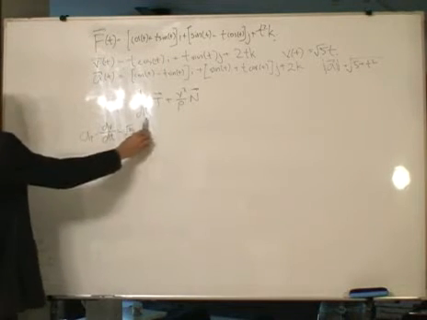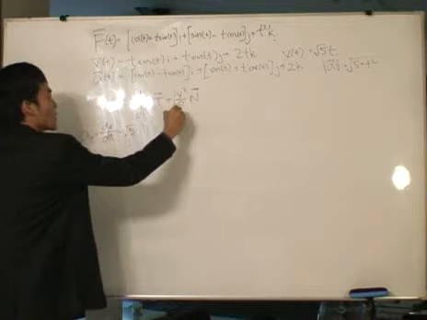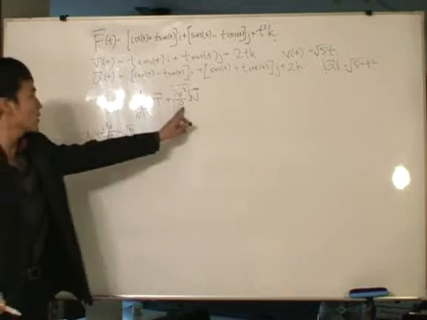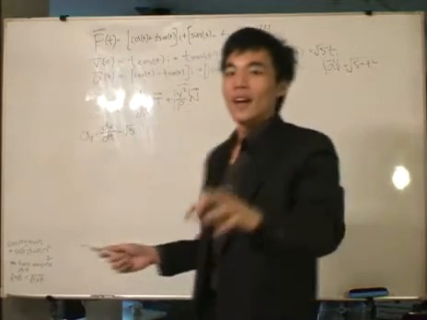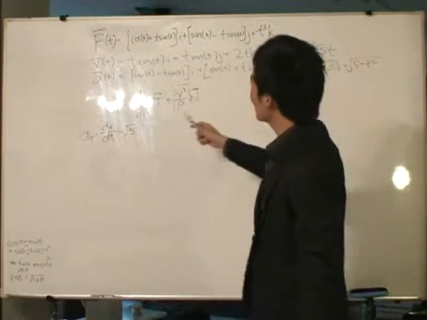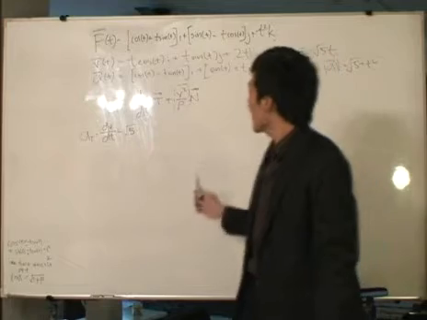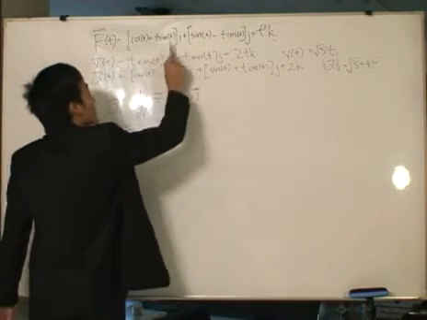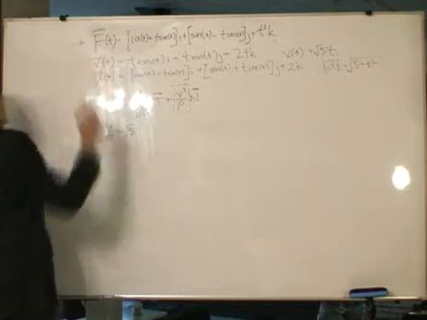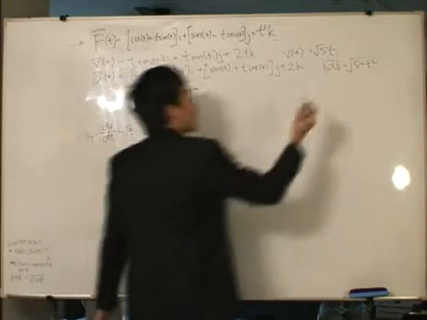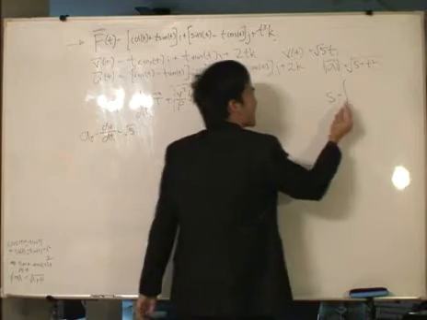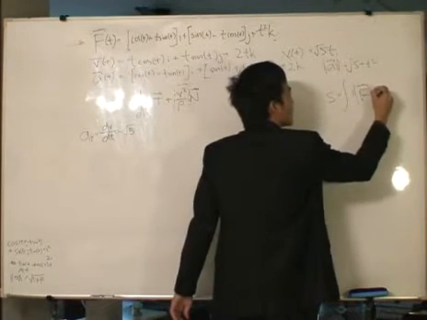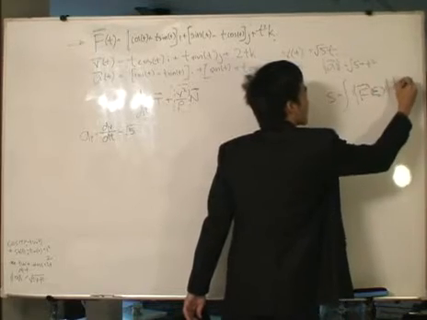So we got this component, but how are we going to find the normal component? Well, we need rho, and for us to find rho, we need kappa. And for us to find kappa, we need to differentiate the unit tangent vector in terms of s. Right now it's going to be a problem because it seems very difficult to express the position vector in terms of s via the equation which we have shown time and again, the integral of the magnitude of the first derivative of the position vector.